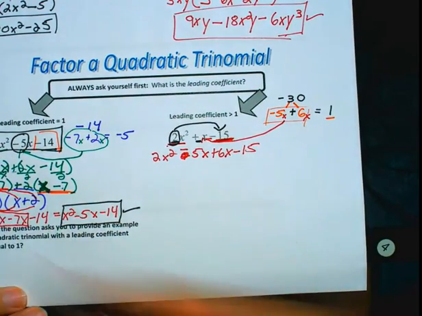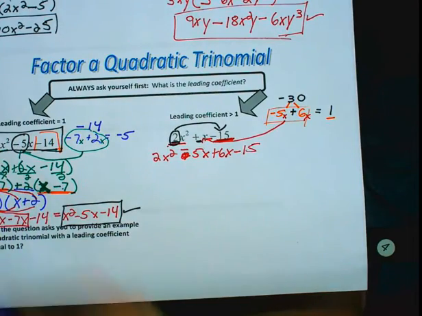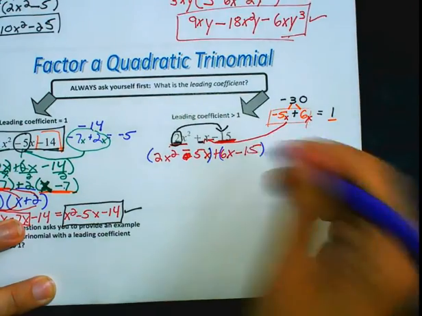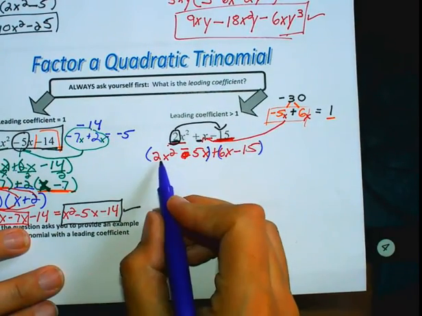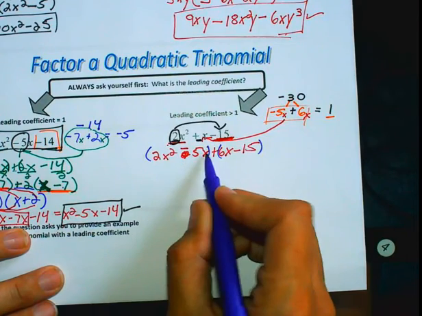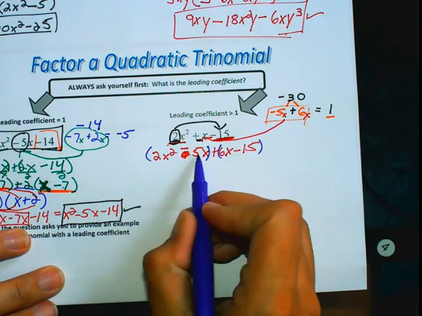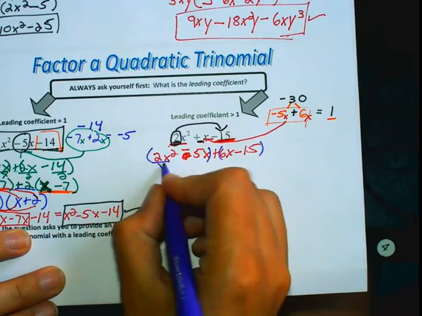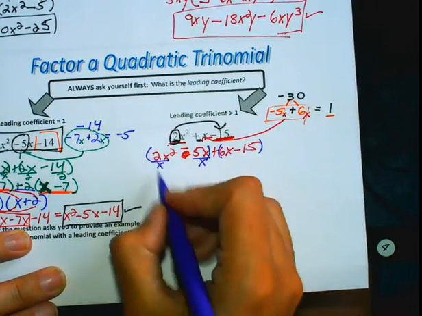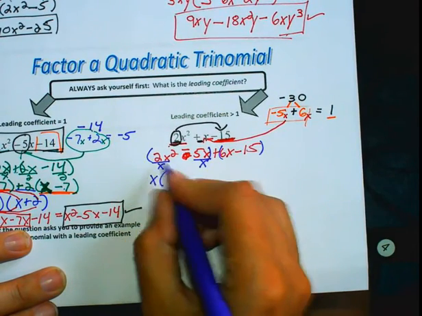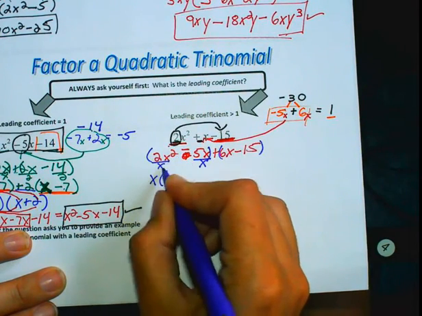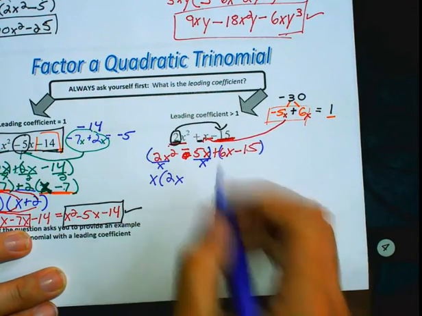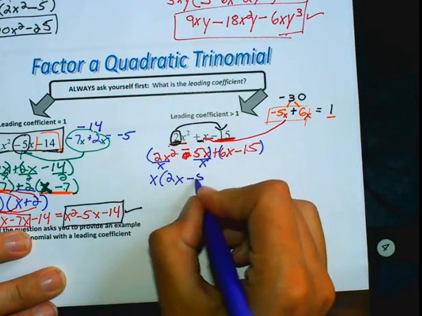Now we're going to group just like we did down here. Okay? I'm going to put parentheses around the first two terms, parentheses around the second two terms. What can I factor out of here? 2x squared and 5x. Look at the numbers first. 2 and 5, I can't factor anything out. x squared and x, I can factor out an x. So that's going to leave me, on the outside I've got x, and then on the inside, 2x squared divided by x is just 2x. And then 5x divided by x is simply 5.